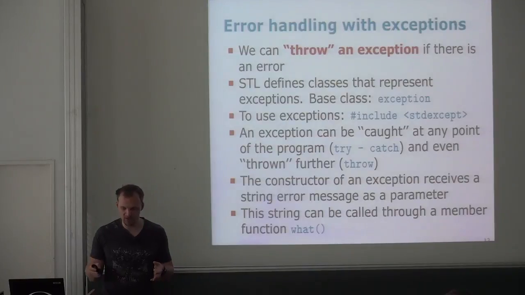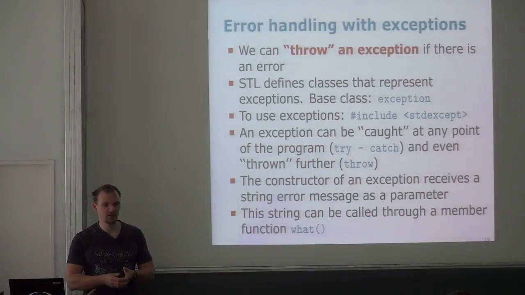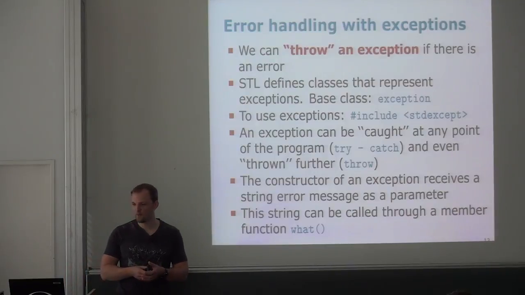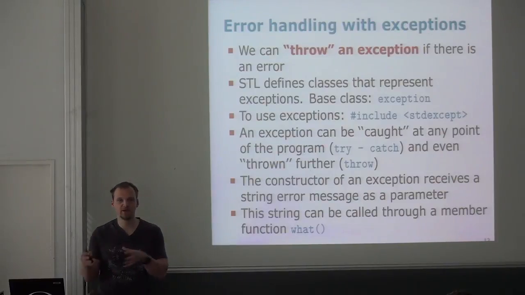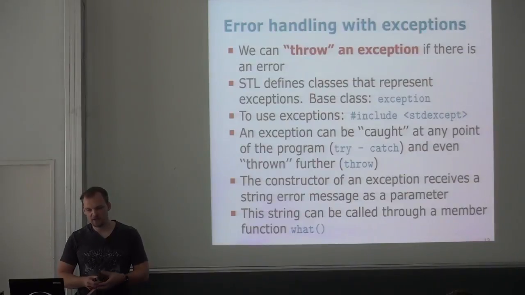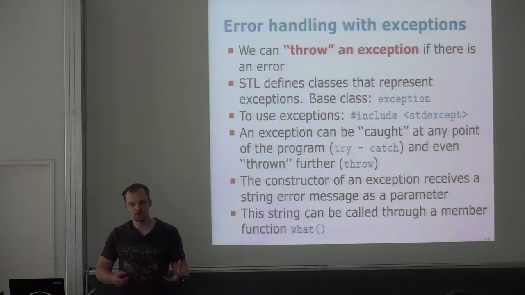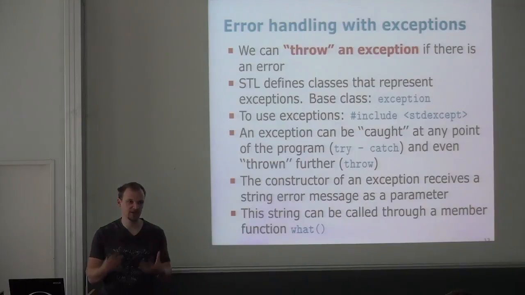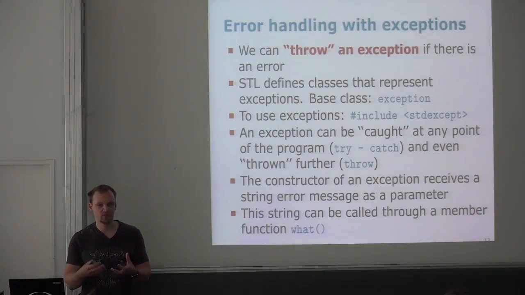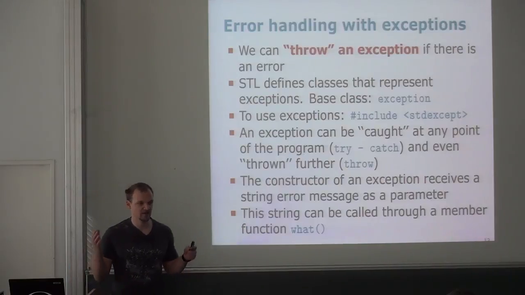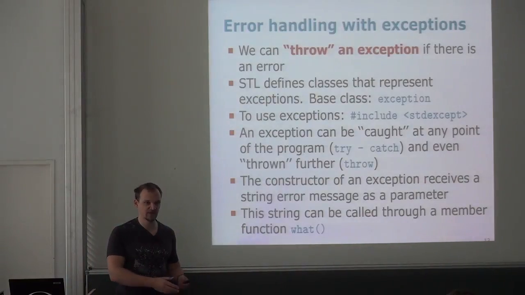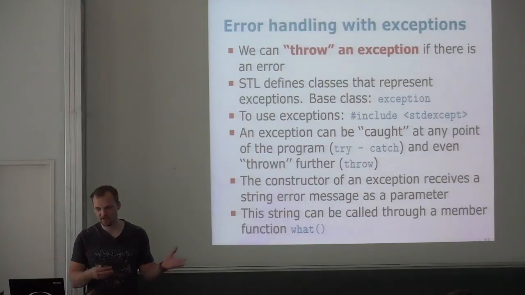There is another concept in the standard library that is called exceptions, and they're needed to make sure that we work correctly with errors. So if there is an error that we can recover from, we can use a standard mechanism of handling errors. There are a couple of keywords here: throw, try, and catch. So throw means I can throw an exception. If I'm getting something that is not really working, and I just want to tell somebody else that something is wrong here, and I'm not going to work with this data, I just say, yeah, I'm throwing an exception over, and somebody can actually catch that exception at some point.